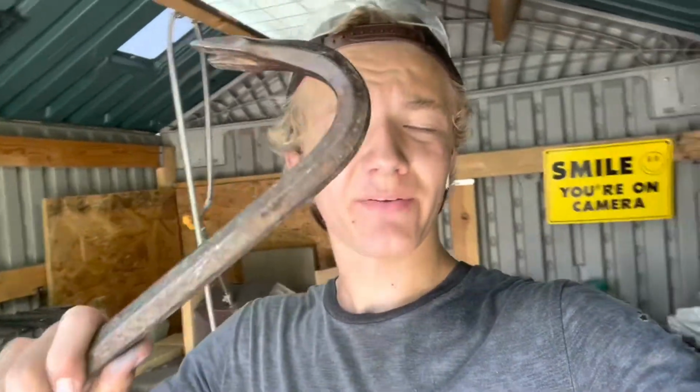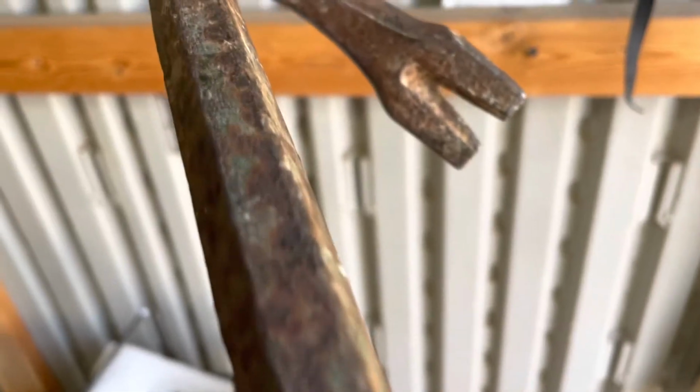A few months ago, my dad found this crowbar in a thrift store. Luckily for him, he has a kind of unusual kid who likes to work with metal and restore tools like this. So today we'll be restoring this crowbar to its former glory, and I might also re-harden the tips in the forge a bit. Let's get into it.